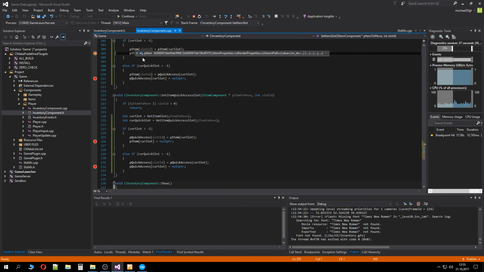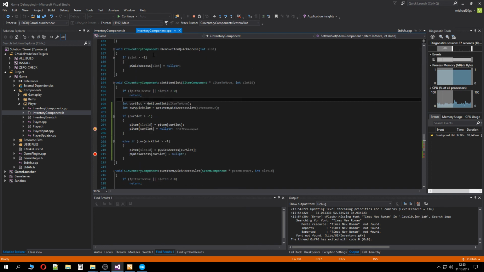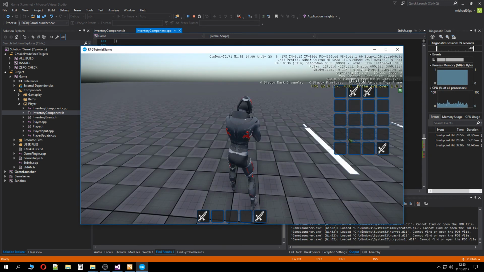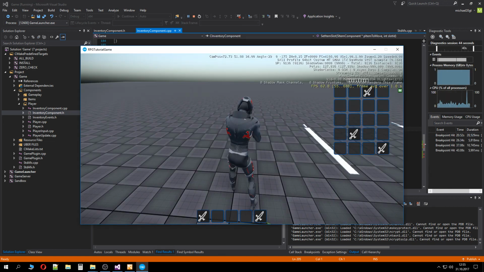Let's put it there. Okay, so it says, hey, the slot where it was taken from is a normal slot, and it was assigned to the normal slot as well because it's this function. Cool. I think it's pretty alright. Yeah, one more version of it. We can grab it from here and put it there.